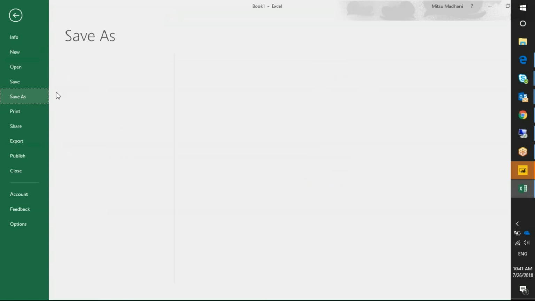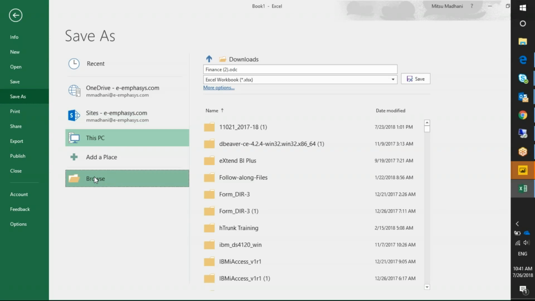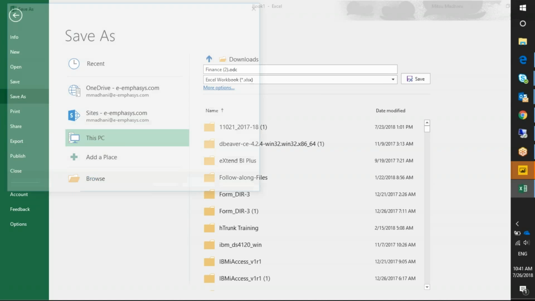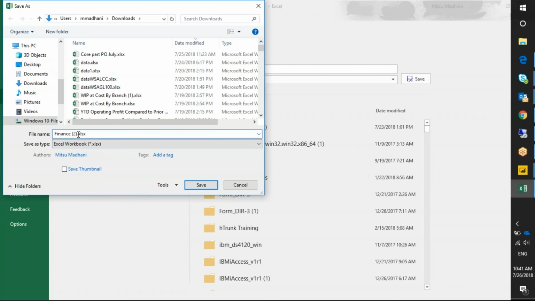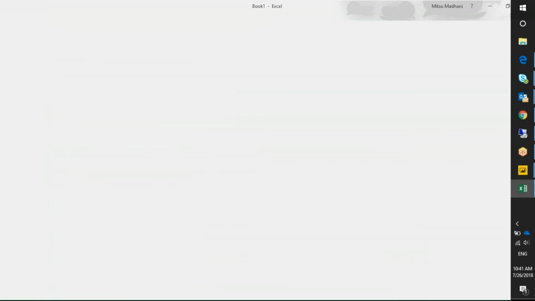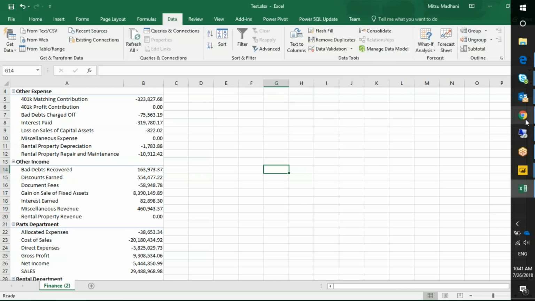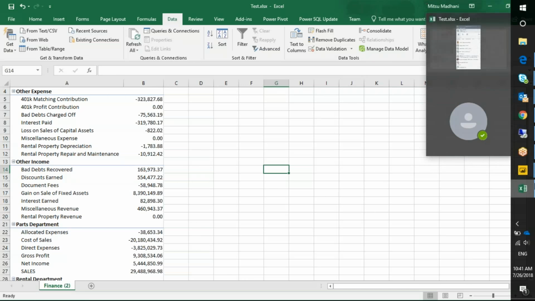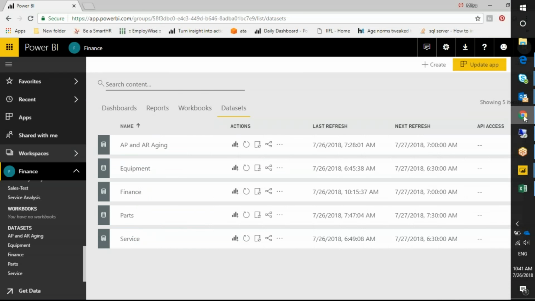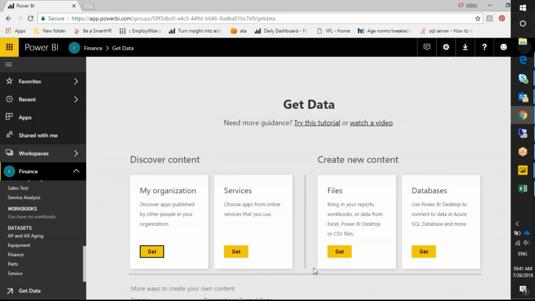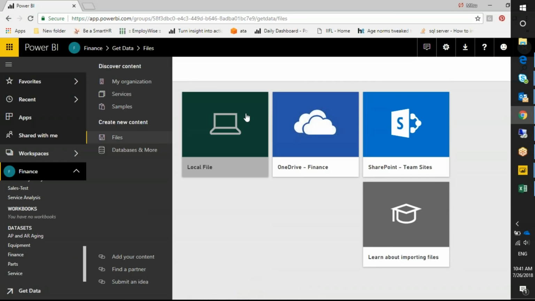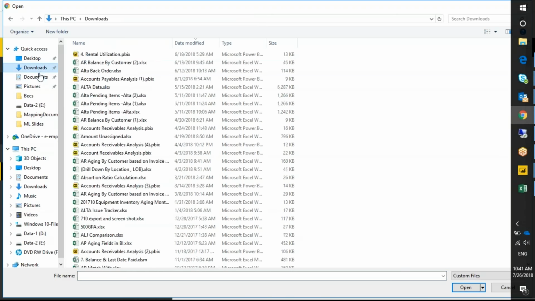Okay. There's also a provision to upload it. So I created this Excel, right? And let's say I wanted to upload this Excel over here in my BI. So go files, let's say local file. So that somebody else could download it?